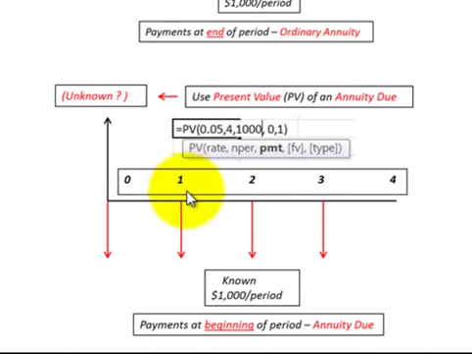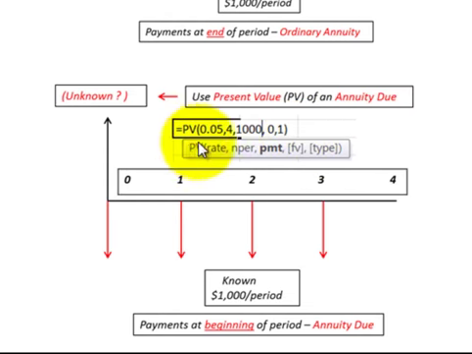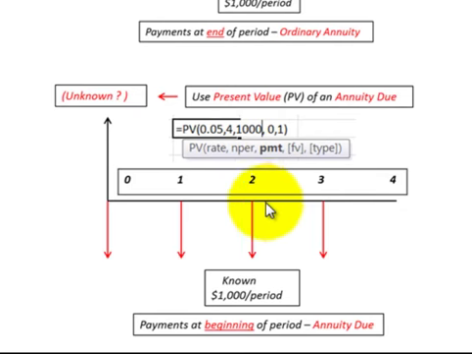Now let's look at the next cash flow diagram — same thing, only that we receive the four equal payments at the beginning of each period, that would be at the beginning of each year. We discount these back and we want to know what its present value is. This would be called an annuity due, so equal cash flows at the beginning of each period are an annuity due. Using the present value function, put in your interest rate, number of periods, and then put in your payment amount. The future value we'd enter is 0, and then for the type, we'd put in 1 — that means we're receiving the payments at the beginning of each period.